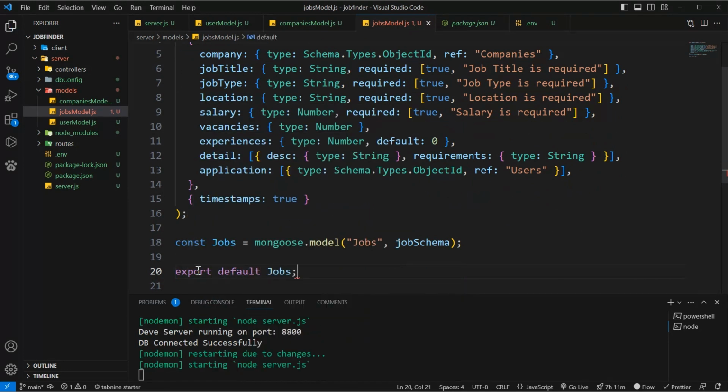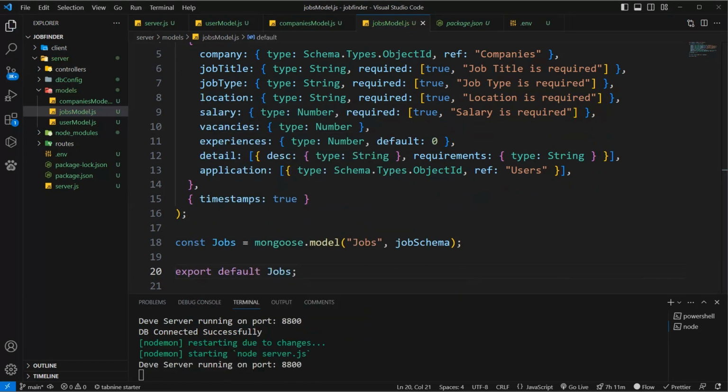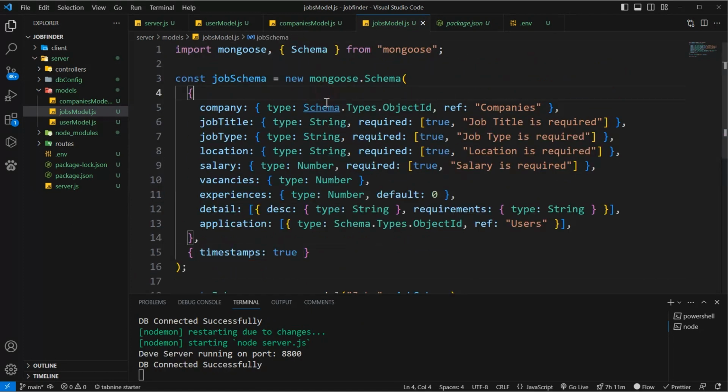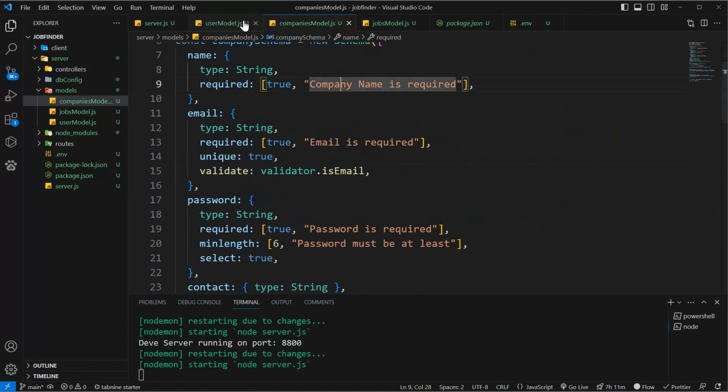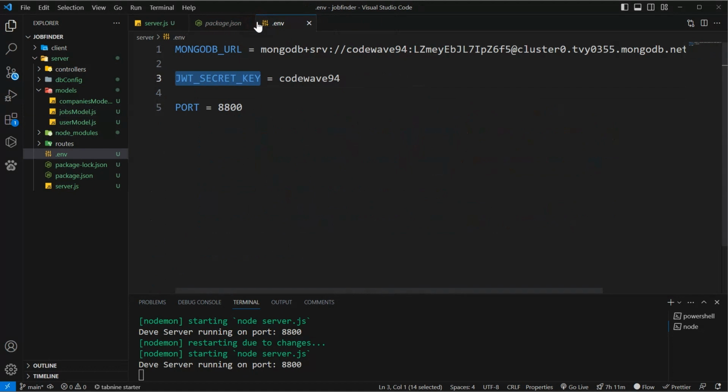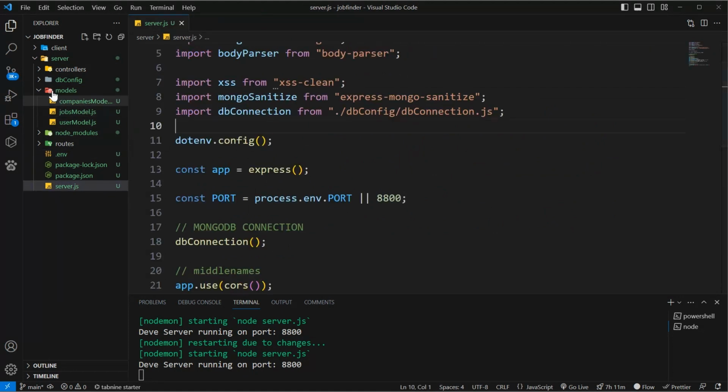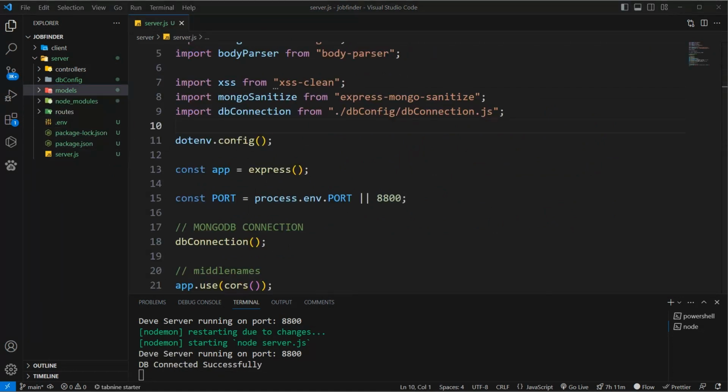Okay, so far so good. So now we need to go to our controllers. So in the controllers, we will need to create a controller for authentication.